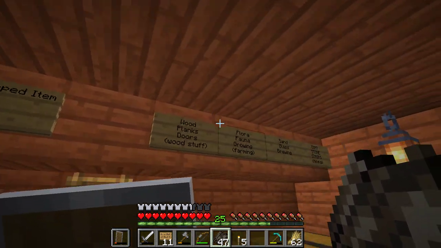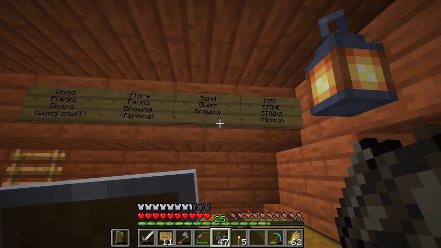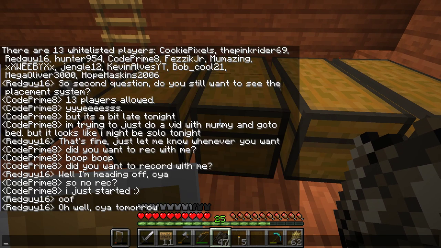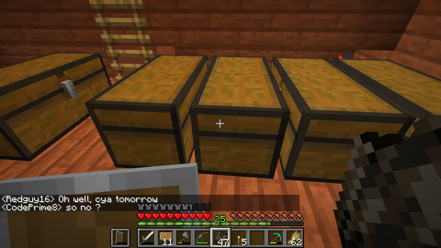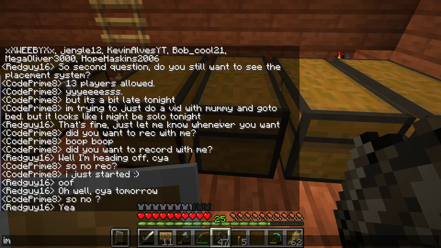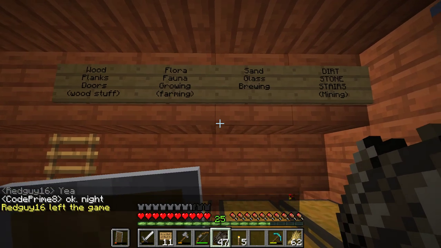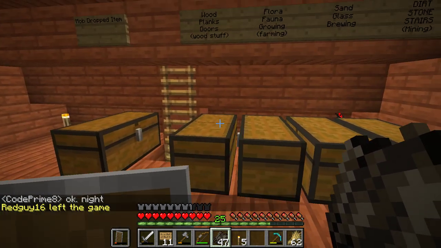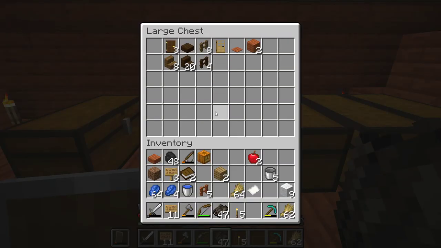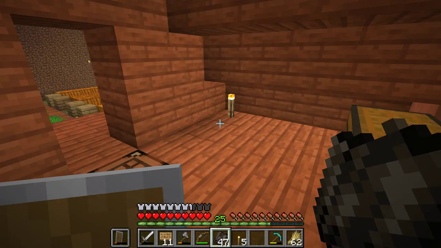If he wants to. I relabeled all of these, so we now have dirt, stone, stairs, right there, all the mining stuff, and then we have sand, glass, brewing, right there. Okay, night. That's fine. It is late. It is really late. So, here's flora, fauna, growing, farming, right there. And then here's wood planks, doors, wood stuff, right there. And then mob drop items, right there. And then we've got a random chest over here. I'll figure out what to do with it later on.